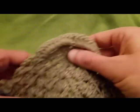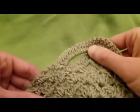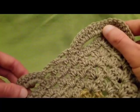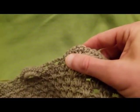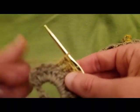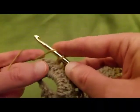I'm trying to be thorough, but I'm also trying not to be painfully redundant. So with that being said, I will meet you back for row number 7. Back in a flash.